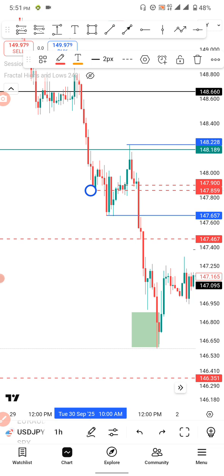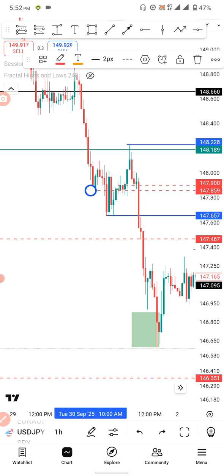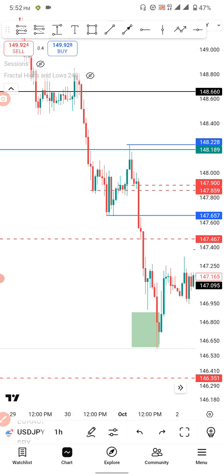As long as this is H1, M15 has to come back to one of these levels and shift. After shifting, we take the entry on liquidity engineering of M3. I will explain more about the advanced directional bias, and the way we use these time frames, in the next video that we shall share with you guys here.